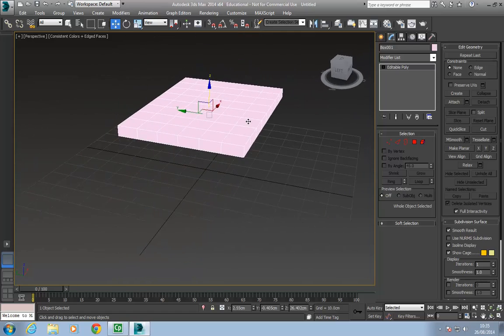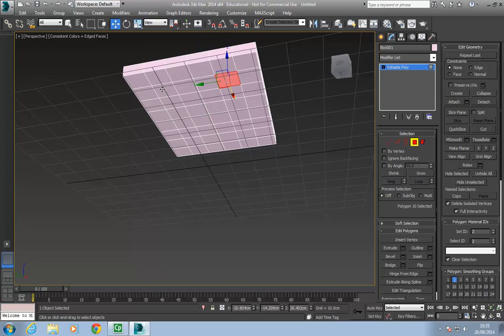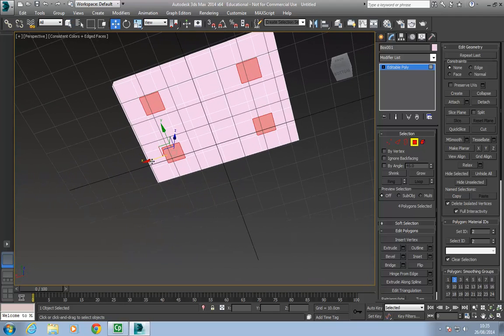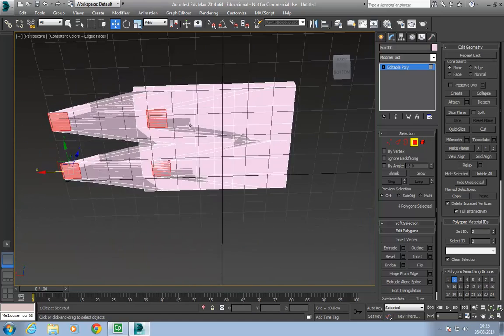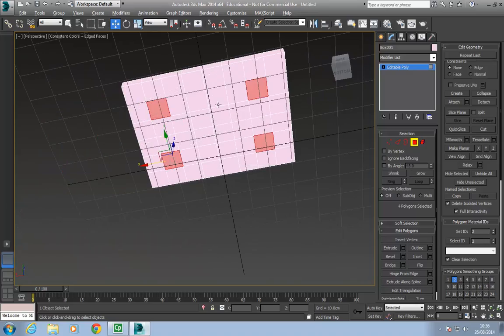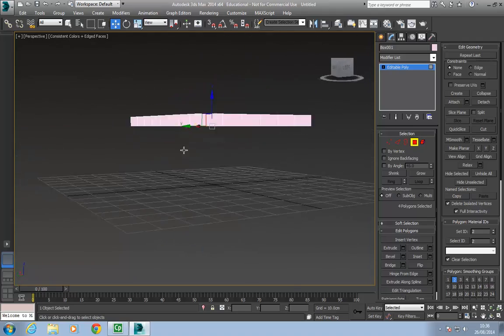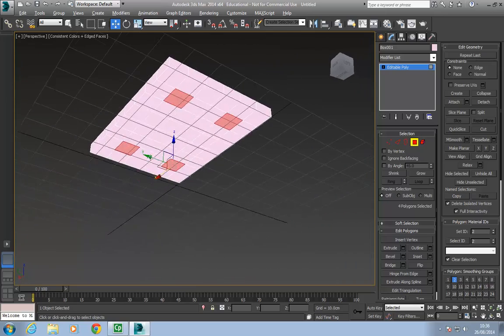Okay. What I'm going to do now is switch into face mode. So if I hit 4, I'm going to select these 4 faces down here. Make sure you hit Q so that when you are selecting, you don't accidentally move your selection around. If I hit W and go into the move mode, and I move these around, then it's very easy when you're selecting your faces to accidentally move these around, which will just horribly mar your model. So it's worth hitting Q just so that you don't accidentally move your selections around. On a simple asset like this, it doesn't matter so much, but on something quite complex, it can be quite heartbreaking, so don't do it.